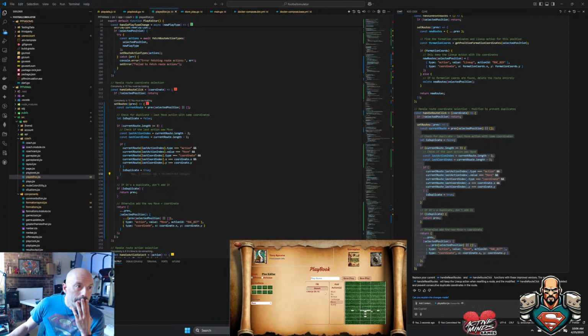We'll have him move to here and have him do a block. And then we'll have him, this is a dangerous play. I don't know if this is going to work.